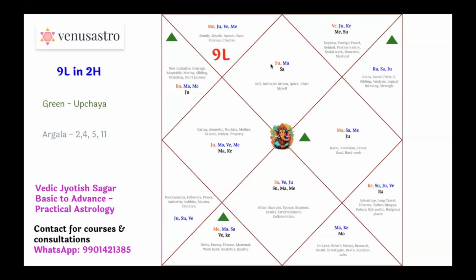So yeah, now what about travel? This person will be fond of traveling along with family members. And when he's traveling, he loves carrying food and all that, because house of food, house of family. He also loves dealing in cash unless Rahu is there. So I don't want to get into that, because Rahu, Ketu, we need to understand. And I'll start a series for Rahu, Ketu very soon. So this is ninth lord in second house.